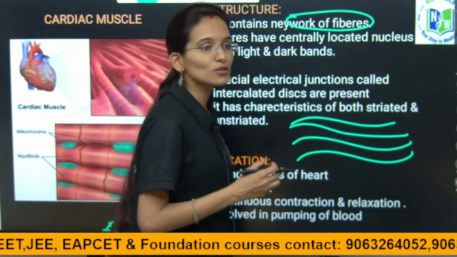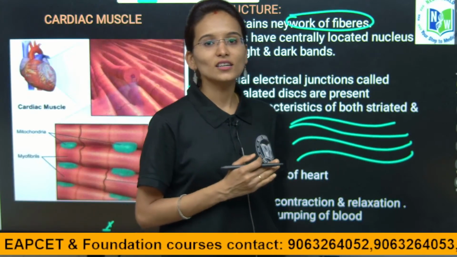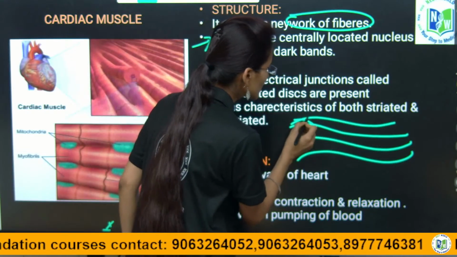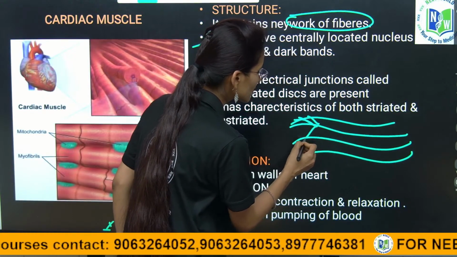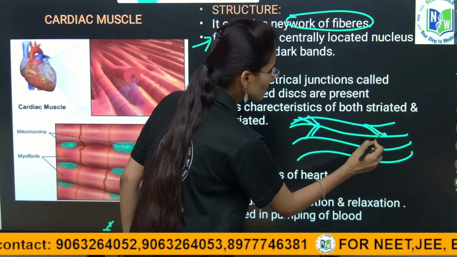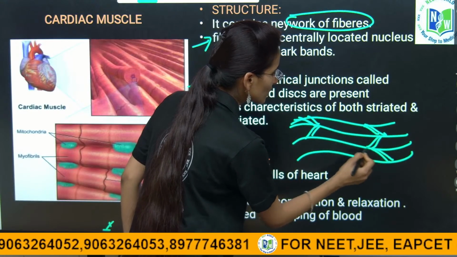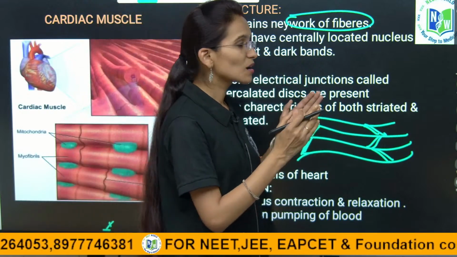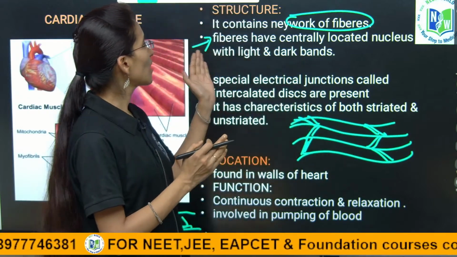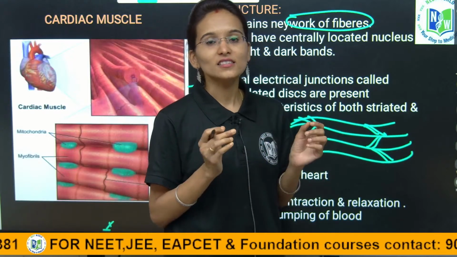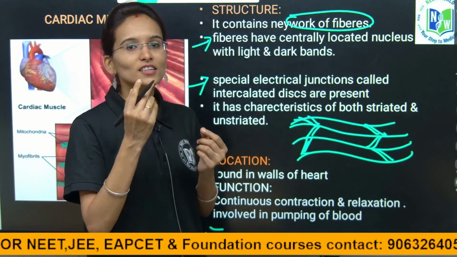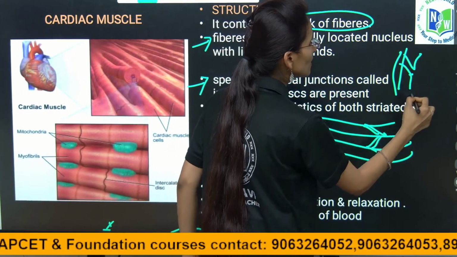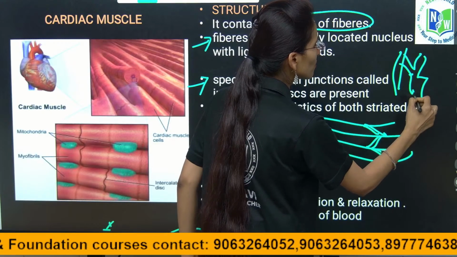Here branches are present, whereas the first striated muscle is unbranched in nature, and this one is branched in nature. See, this is one branch, which is connected to another branch. In this manner, the alternate branches, this complete muscle structure, that is cardiac muscle, show branches. One muscle cell is connected to another. From here one more branch will arise and again a new cardiac muscle cell will form like this.